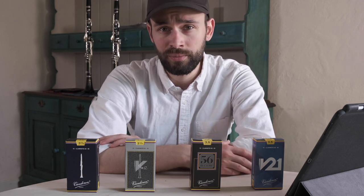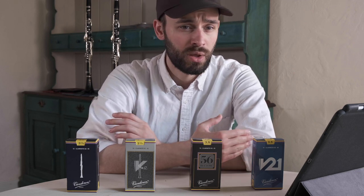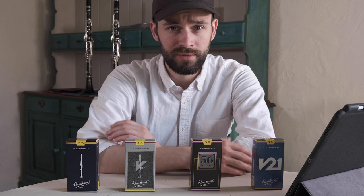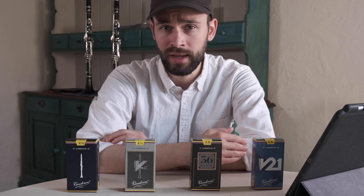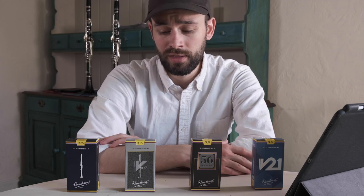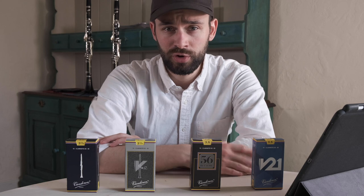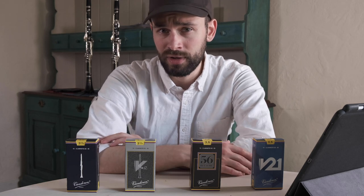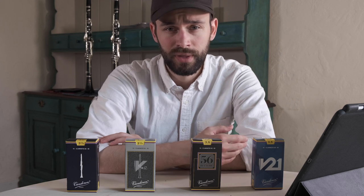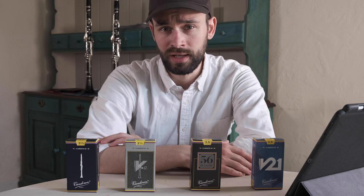The V12 by far articulated the best of these four reeds. It was light and crisp. I had no problem playing in any register, pretty much at any speed. The sound remained very beautiful, very covered. I thought they felt and sounded nice in the scherzo, and there was no extra embouchure or airspeed manipulation needed.